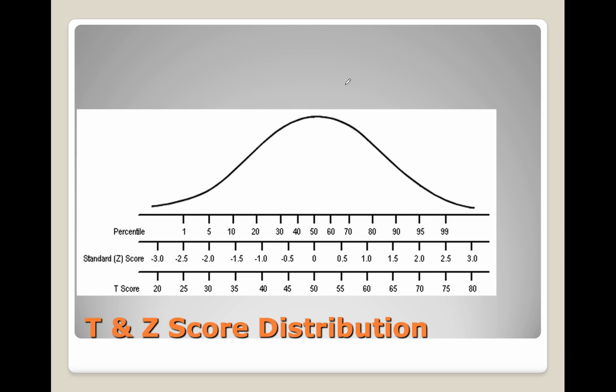So here we go. Look, it's all lined up too. 50. Here's 1 standard deviation, here's 2 standard deviations, here's 3 standard deviations. And what do you see above it? The z-scores. A z-score of 0 is the same as a t-score of 50. A z-score of 1 is the same as a 60. 2 and 70. Because it's a distance. It's telling you, regardless of the numbers, how many standard deviations away. It's a universal language, standard deviation. Instead of saying a 50 on the clinginess scale, I can say they scored average, or they scored 1 standard deviation above, and that immediately gives us information.